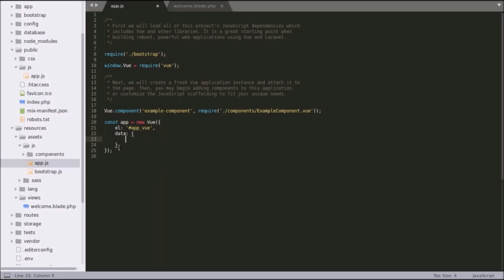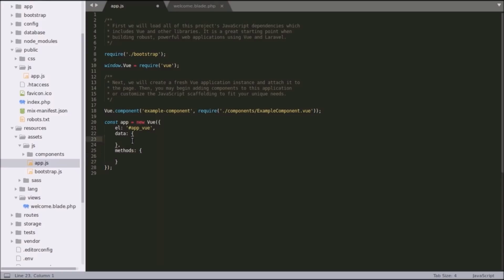We can initialize some variables if we need, using this data. And if we need any methods here, we can use these methods. That means we can call some methods like functions. When on click we'll call some function, and all those functions will be written here.